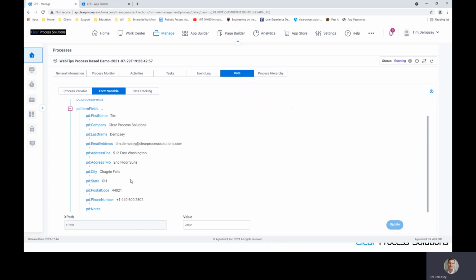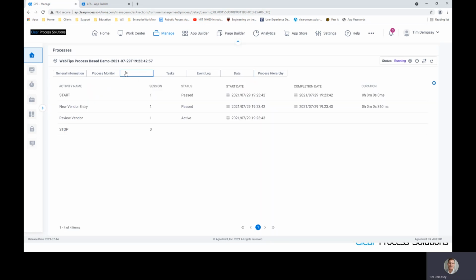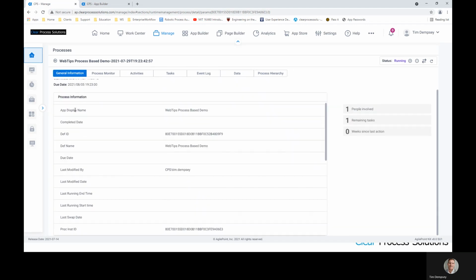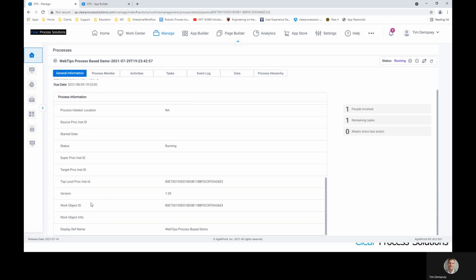We still have our form variable. And we can see here that our version has been updated to 1.05.